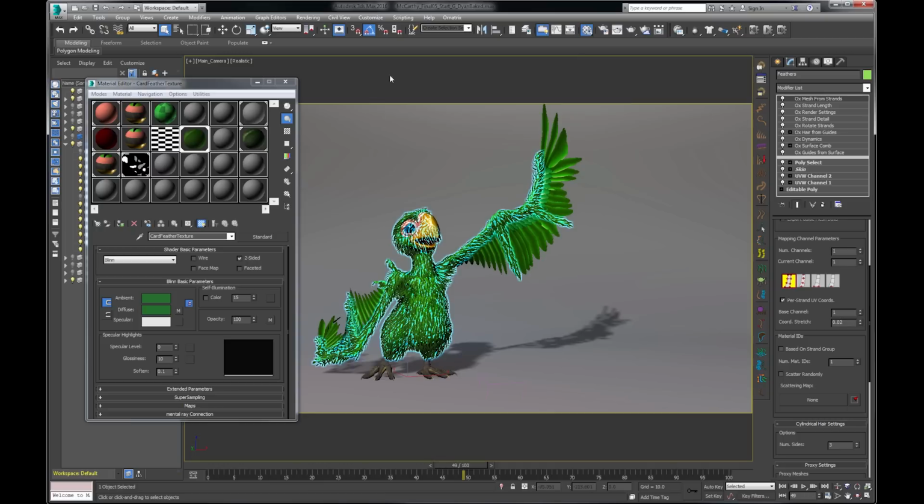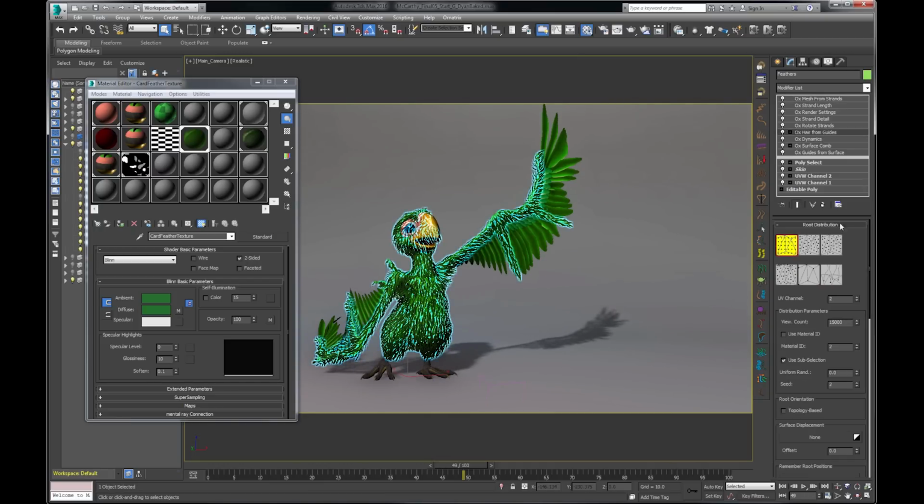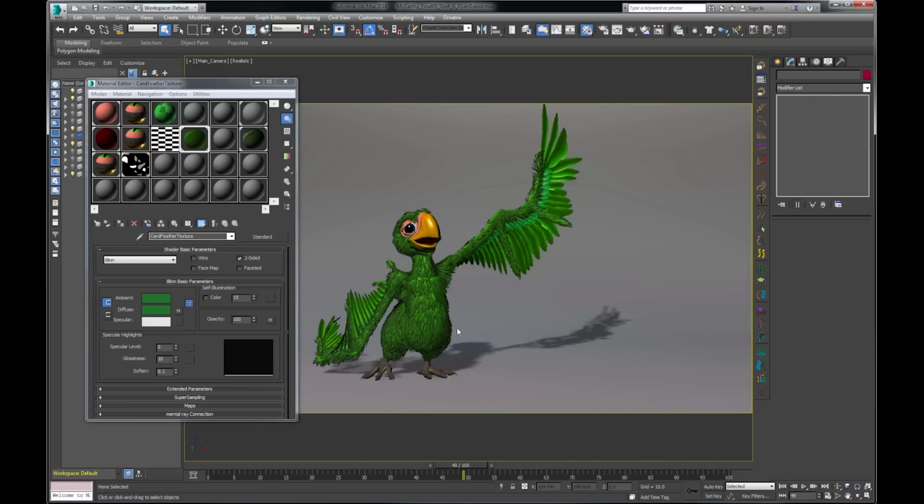So let's just go back and take a look at that there. May want to up the hair count, so just so we can get a good idea of what's going on, we'll go with 45,000 feathers there. And this erodes the feathers a little bit because we've used an opacity map, but we can get a good idea of the type of feathers that we might get out of this.